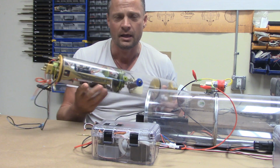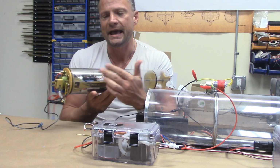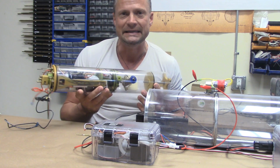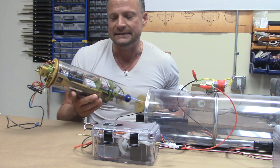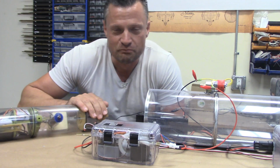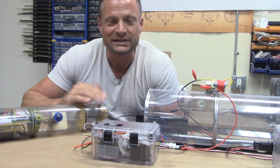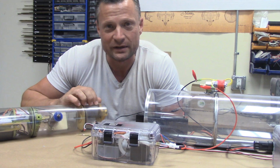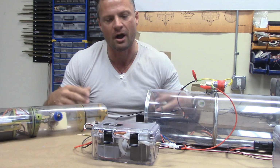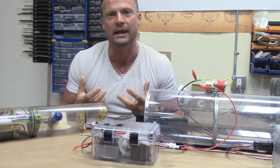You've got a clear Lexan tube that allows excellent visibility to the interior of the cylinder to spot leaks and see what's going on inside. And the other more modern watertight cylinders have integrated battery compartments as well, so that actually the entire module is self-contained. You just drop it in, hook up your linkages, and away you go.